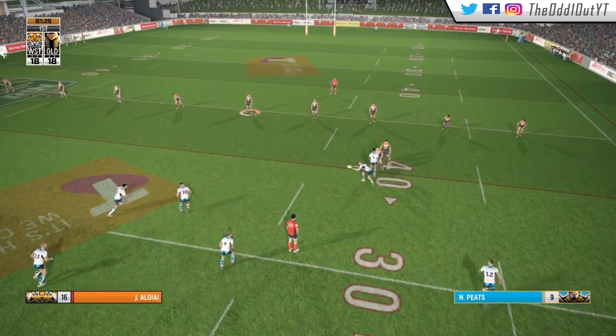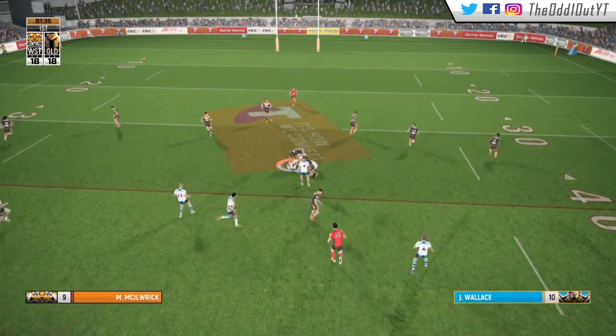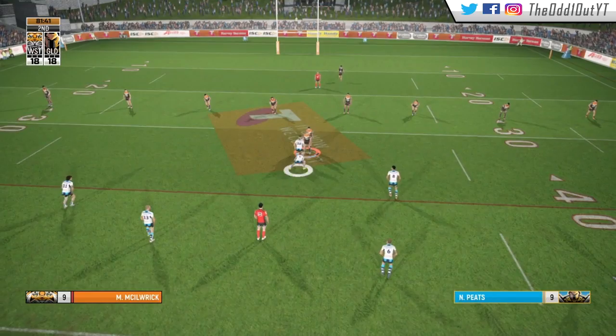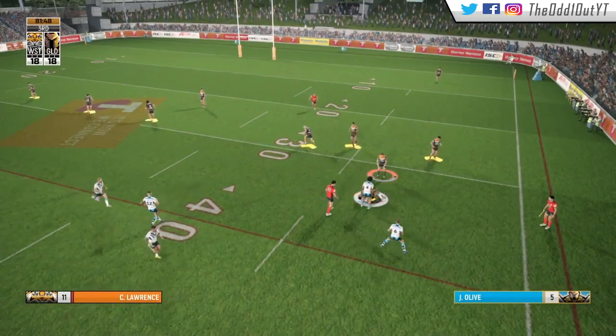We're about a minute and a half in. They go to Wallace who runs straight through the line. For some reason he doesn't want to get tackled. Our defender ran straight past him there. Second tackle for the Titans. As they go to Algie, he goes to Roberts, Roberts to Olive, and we're going to wrap him up, 35 out.